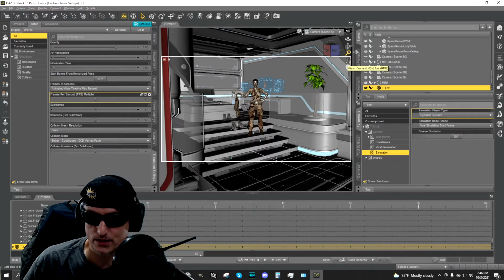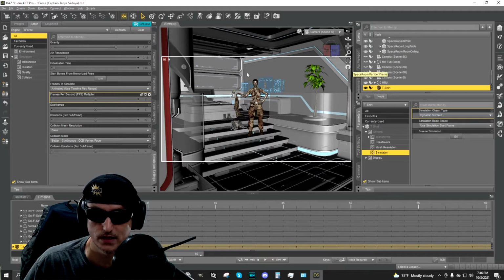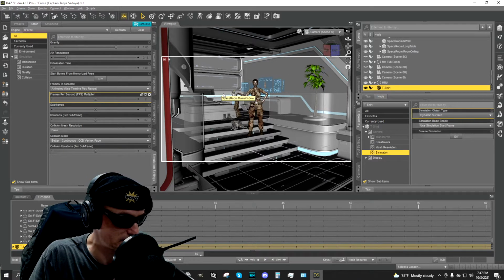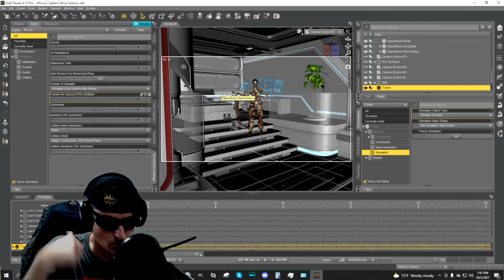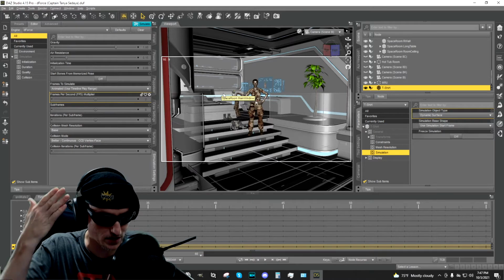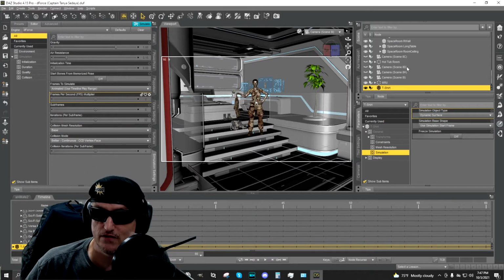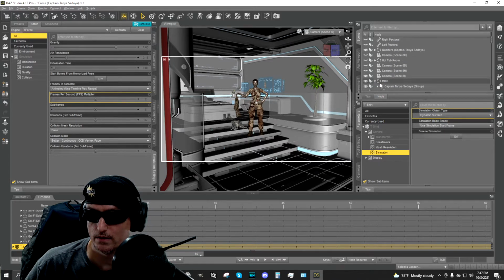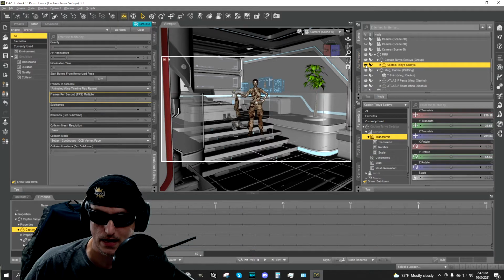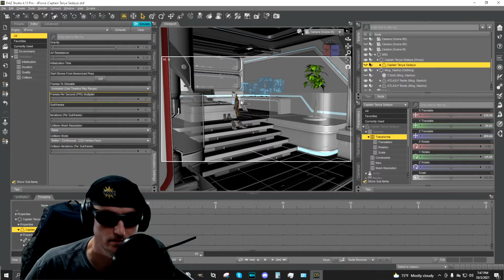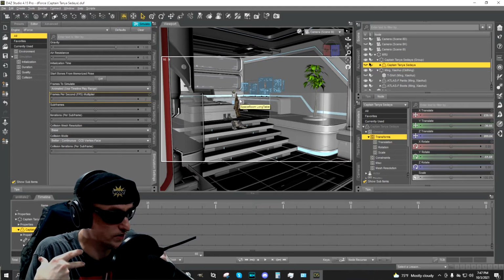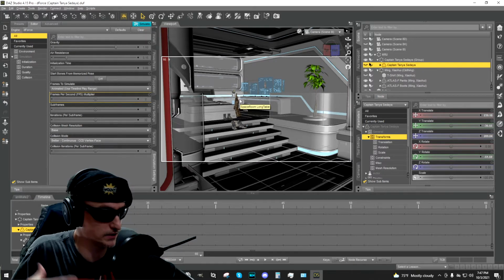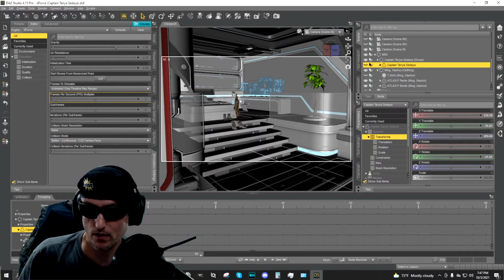The thing we have to do is hide Captain Sadea, because her fingers are intersecting with the t-shirt. And as long as that's the case, if you run a simulation, the shirt is going to continue to hang there. It's not going to simulate where it falls to the ground. But if you turn off the character, which we're going to do right here, then it's like she's not there. So dForce isn't going to include her mesh in the algorithm, and it's going to allow the shirt to drop to the floor.